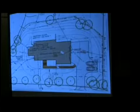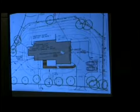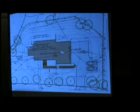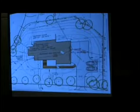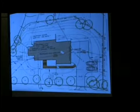We are proposing work entirely outside of the 25-foot no disturb and 50-foot no build zone. There is a correction on the plan. It was pointed out to me that the trees shown here are actually trees to remain, not trees to be removed. It says trees to be removed on the plan, which was confusing. It is meant to be trees to remain. A single family home, utilities, and driveway, all oriented as best as possible to limit the amount of clearing required and intrusion into the subzones. It's pretty straightforward.